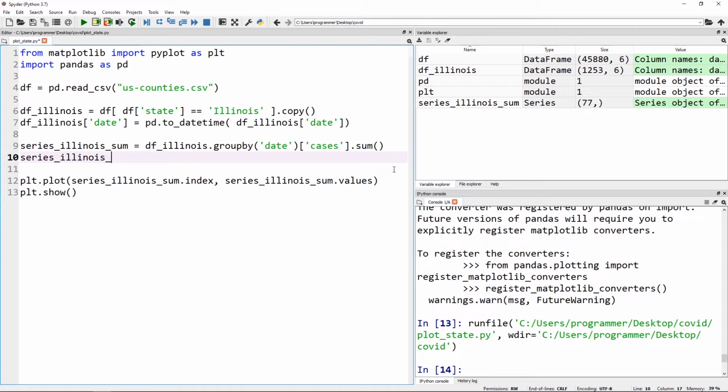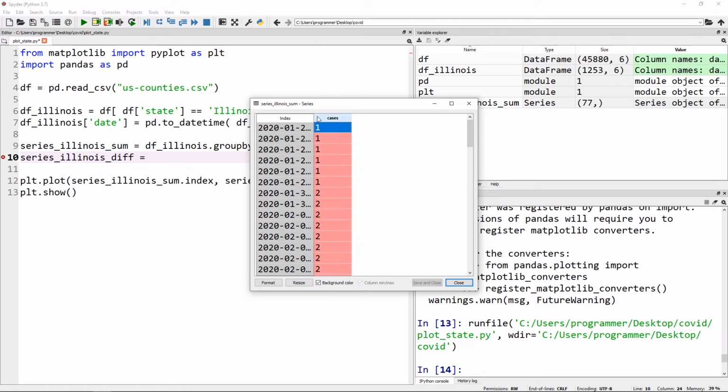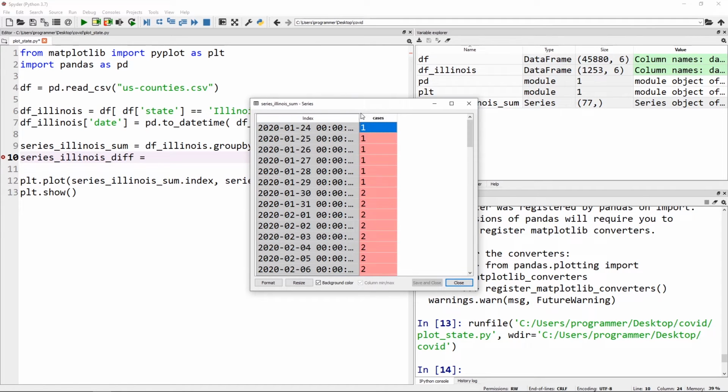This time, this is just a variable name, so you can choose whatever you want. I'm choosing to rename it so we can look at both series. You could just overwrite this previous one, but I'm going to call this difference. So we're going to look at the difference. Now, Pandas has a really easy way of comparing this row to the previous row, and so on and so forth. So it's always going to look at the last value and compare it. We're going to ask Pandas to calculate the difference between the current row and the previous row.